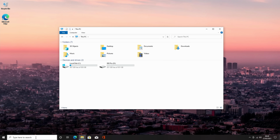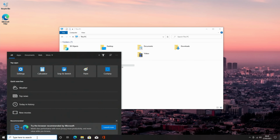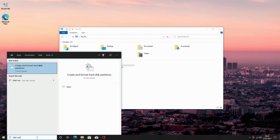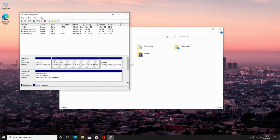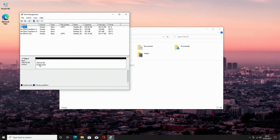So what we need to do is go down the bottom and type in disk management, and then click on create and format hard disk partitions. It's going to give us a little prompt, and like I say, if I hadn't used the Samsung drive previously, it would also be showing up here asking me to initialize the disk. I'm going to go ahead and click OK. And then if we work our way down, we'll see our Sabrent drive showing up as unallocated space.